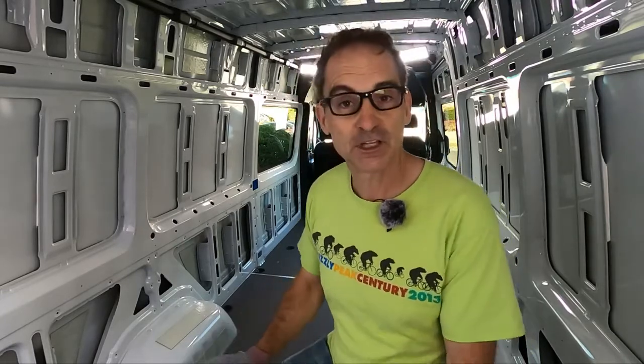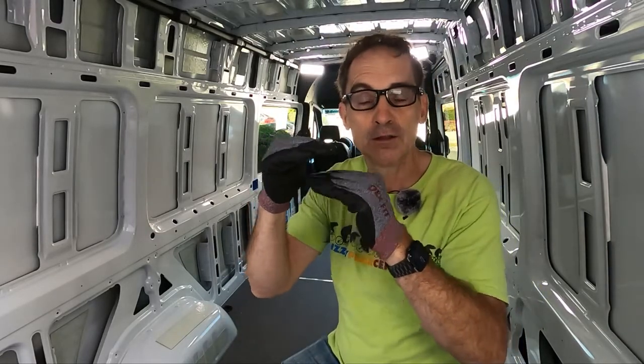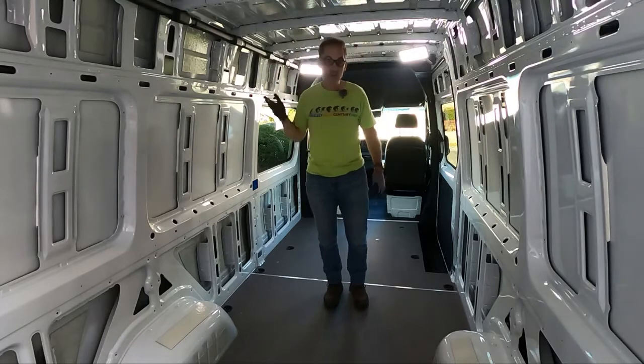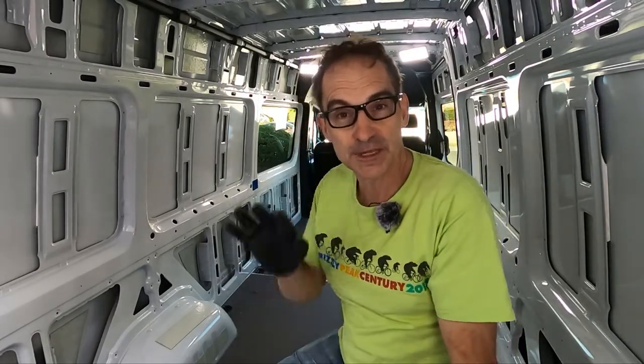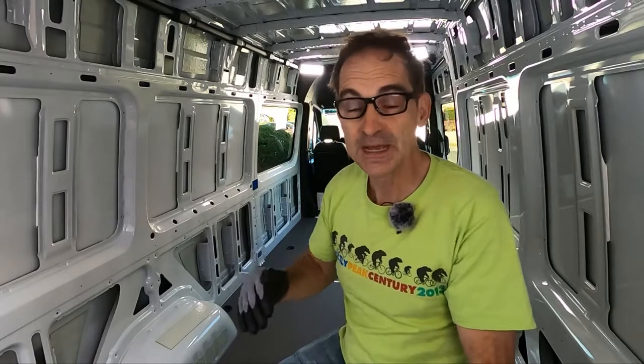For today, what we're going to do is pull the factory cargo floor out, which is going to involve a little bit of tool work and a lot of muscle. We're going to start laying out the bits and pieces that make up an amazingly effective, well-insulated, but not too tall floor. In a Sprinter van, you've only got about two and a half inches to play with before things get tight. I like to be able to stand up — that's one of the great things about a high-roof van. A quarter inch here, a half inch there, three quarters of an inch somewhere else — all of those things make a huge difference when talking about height.